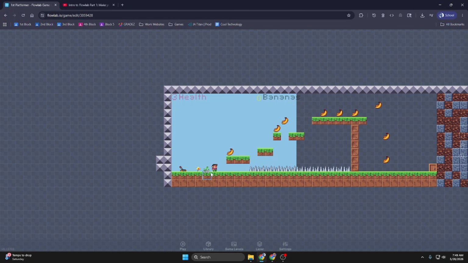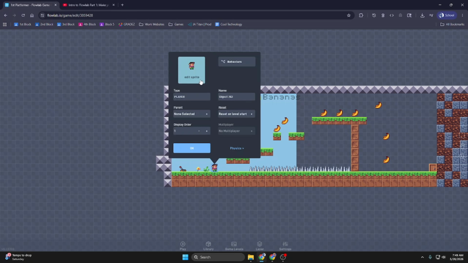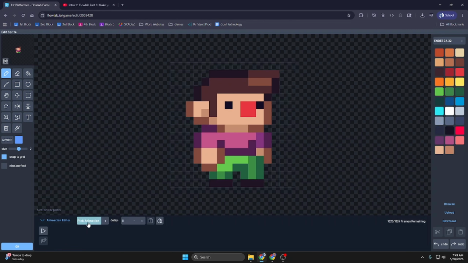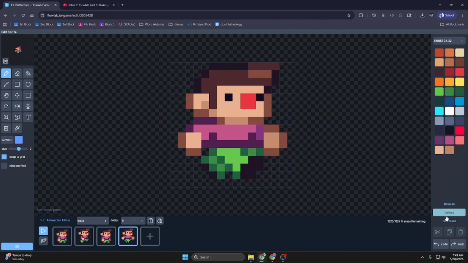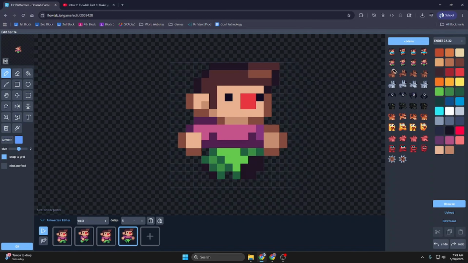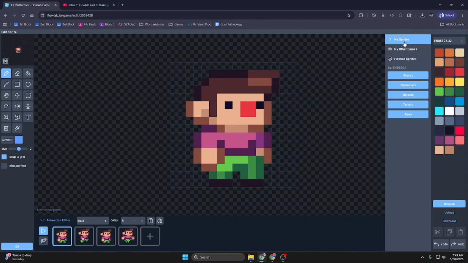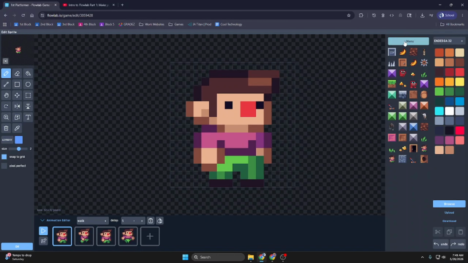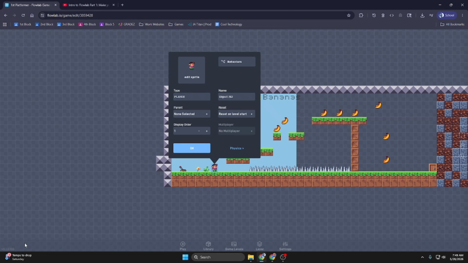The player's sprite looks a bit different because him moving has more frames. FlowLab has their own sprites and stuff. So if you wanted to upload or make some, that would be an option too.